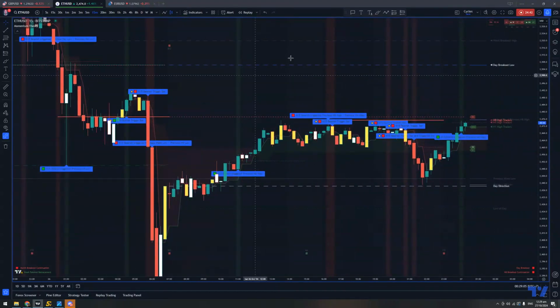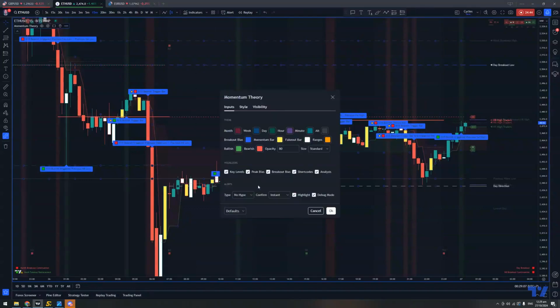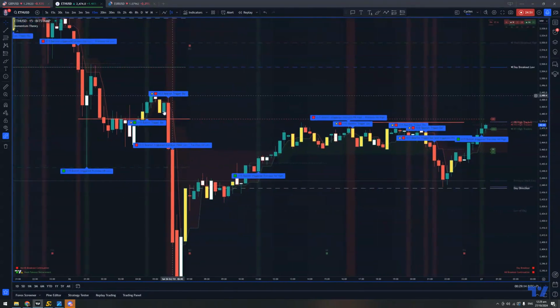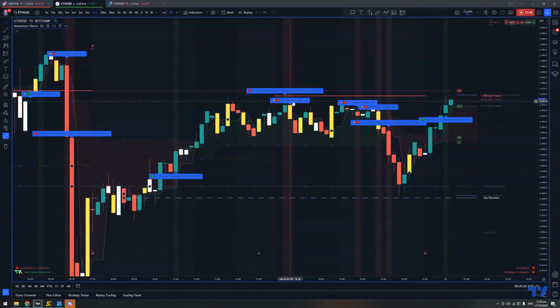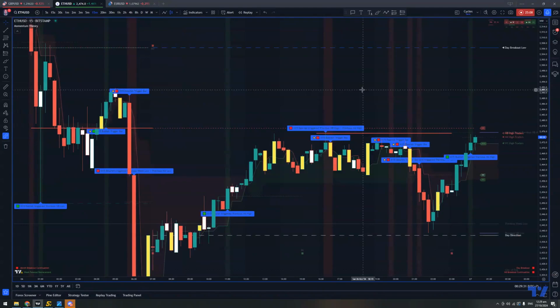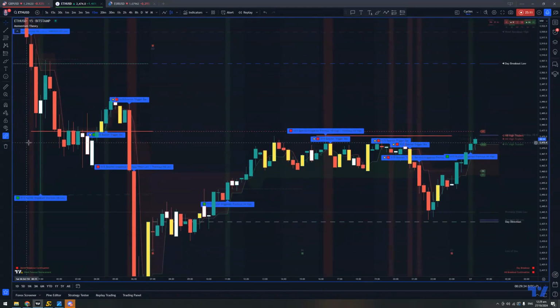So these highlighted backgrounds, this is when you click highlight. Debug mode are these labels. So the debug mode tells me these are the alerts that are going to be sent to my phone or in the pop up window. And so in this case, it triggered the H4 high, so I get an alert. Bullish one, M15 bullish triggered previous H4 high. These star ones are at trigger bars, and so yeah, that's what these alerts do.